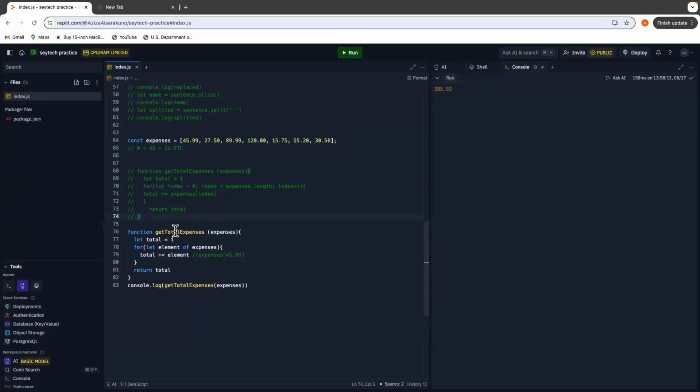If you don't need the index, if it's not critical for your solution, then you can just use a for of loop, because it's shorter and very precise. So whenever you don't need the index, when it's not critical to your solution, just go with for of loop.